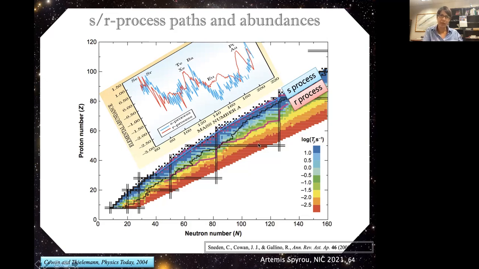So this is a chart of nuclei. The blue line here represents the s process. The pink line represents the r process. And up here, you have the abundance distribution. Blue is, again, the s process, and red is the r process. So what is happening in the r process is you have the flow, the competition between neutron captures and beta decays, and it all stalls right around the neutron magic number. Because of that, there's a peak that is formed in the abundance distribution. That is this peak. There's another peak that comes from up here.